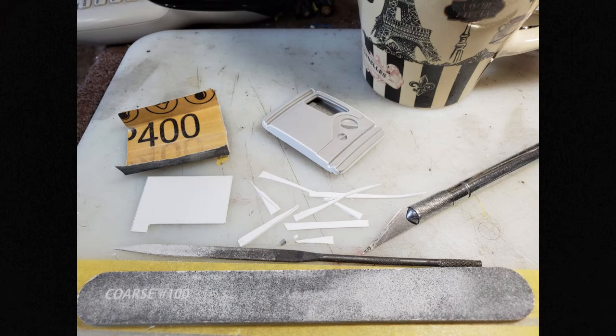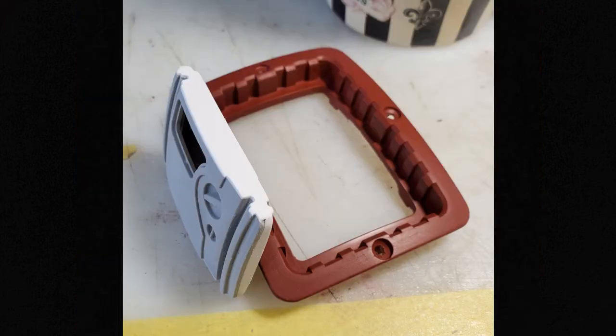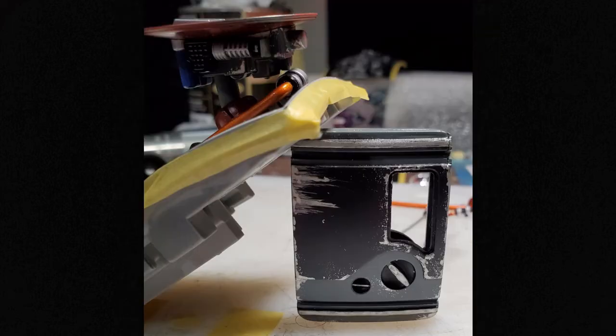And then built up the sides with the styrene sheet, which is crazy. Add actual dimensions and build a real door that nobody else would have thought to do. There's like two others. And then I just destroyed it anyway. Well, yeah, but you gotta build it up before you break it down. You gotta make it complete before you screw it up.